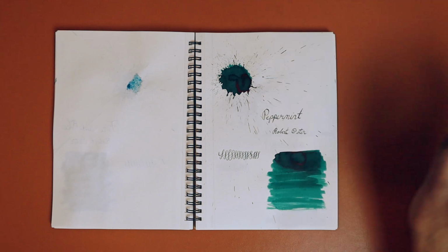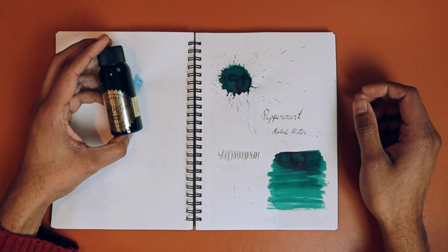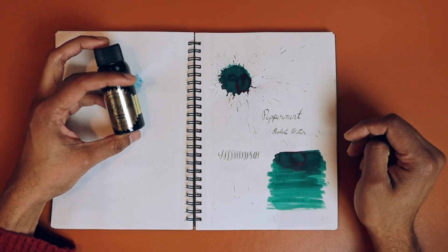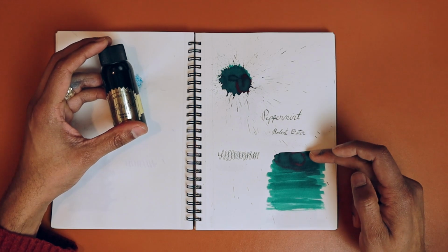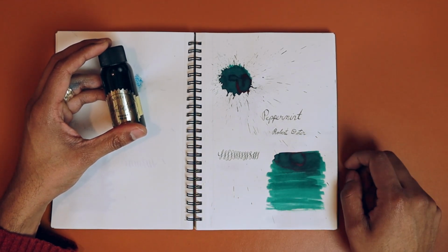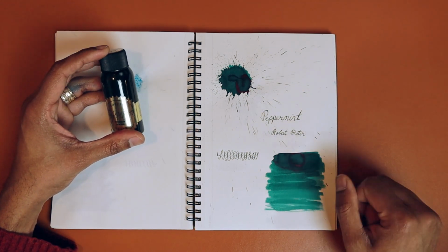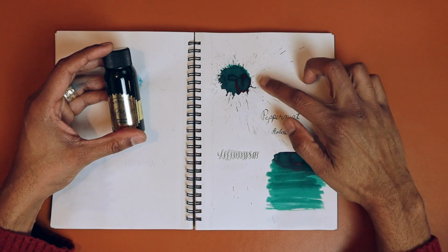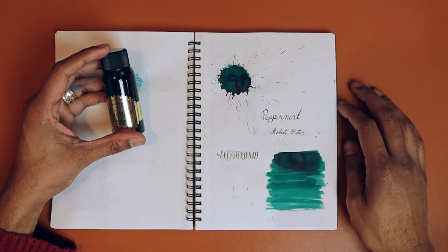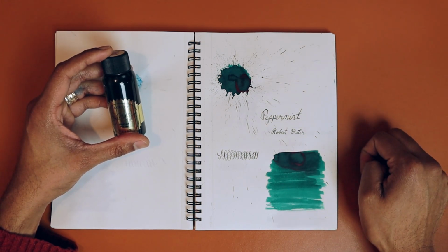Here is a Peppermint from Robert Oster. This was an attempt to experiment with red sheen in my dark green. An interesting buy in the sense that while it does show red sheen characteristics, my writing experience with it was just very dark green, almost like the Shin Ryoku that I already own here. While there are hints of light green in there, it just tends to write as a dark green. And so I didn't get that color variation as much in my writing experience as I had hoped.